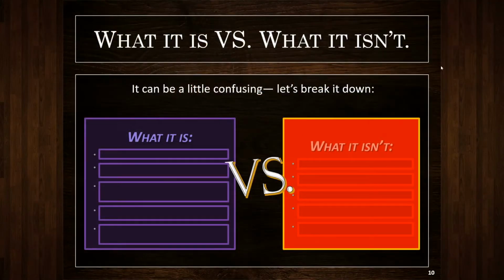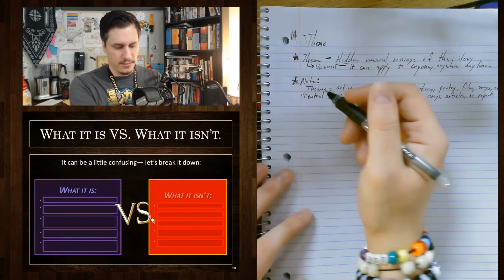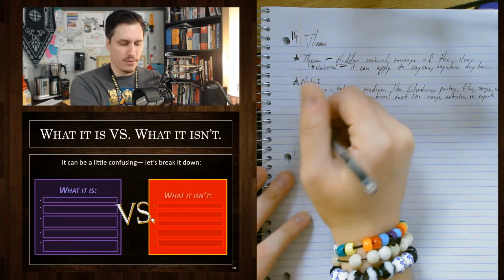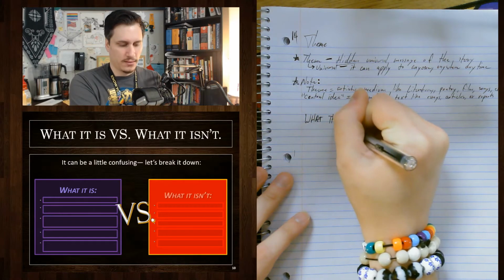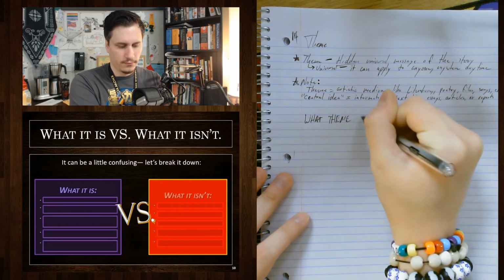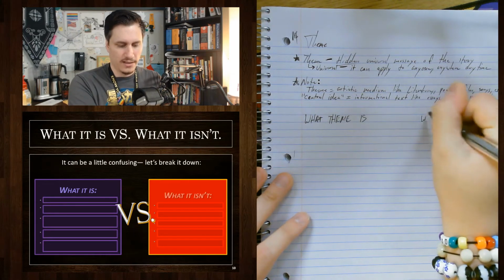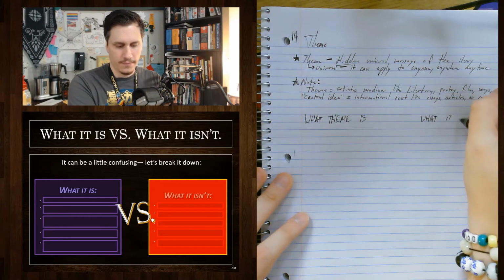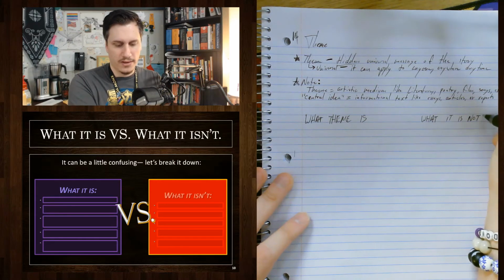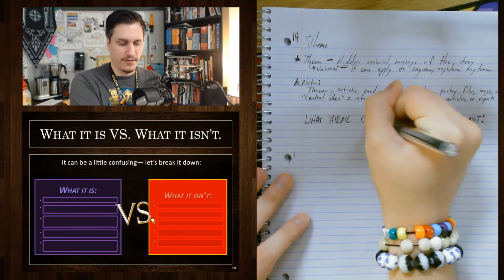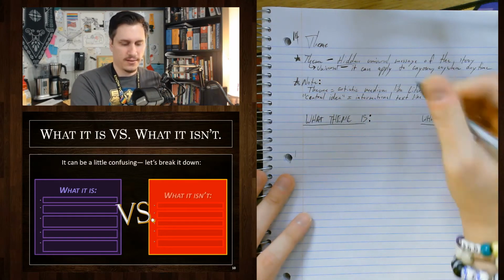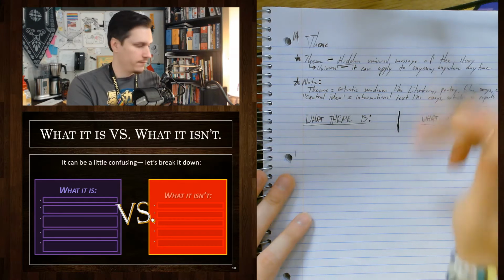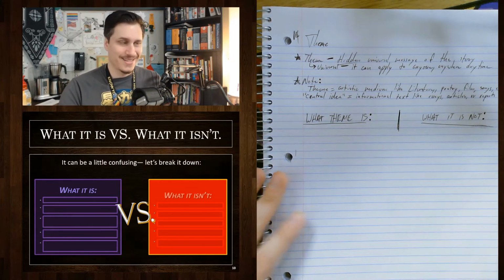I'm going to have a simple little T-chart that is going to explain what a theme is versus what it is not. So in your notes right here, you can skip 2 lines if you want to, or just do something like this. What theme is, what it is not. Now, I apologize in advance if anything I just said was confusing. I am filming this video in one shot. I'm not going back to edit it, so okay, what a theme is versus what it isn't. Take a look at this.